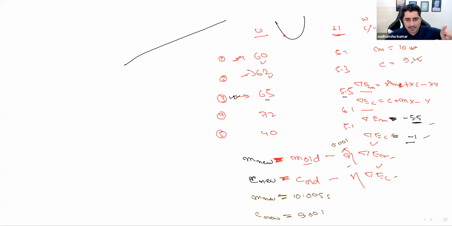Agree, everyone? Okay. Now with this M new and C new, again try to find out with respect to the same point. Again, I'm asking you to calculate these things with the same point, point number 3. So again, give me these values. With respect to M new and C new, you have to consider this fraction. Now tell me what is the new or next value of delta of EM and delta of EC.